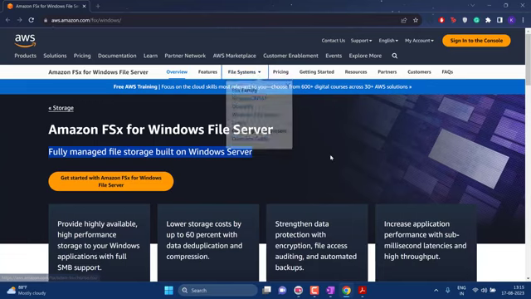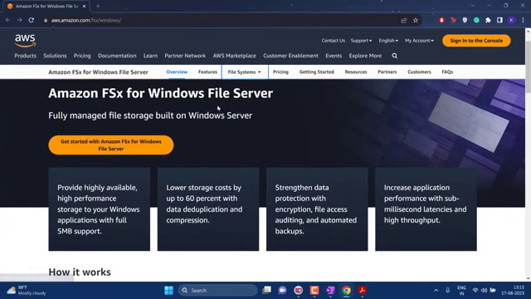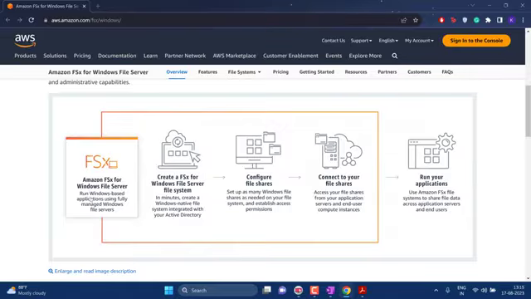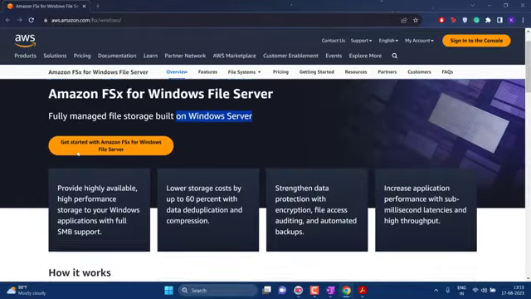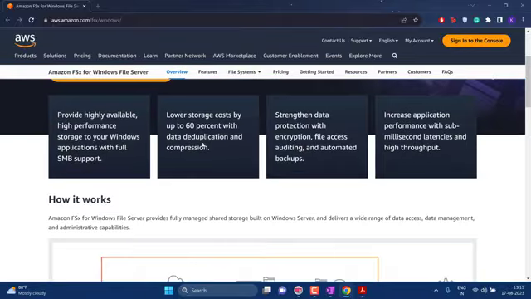So the question is mentioning Windows File Server. If you want to give that feel of Windows File Servers on AWS, then Amazon FSx for Windows Server is the thing to go with. So this just stores your Windows applications with full SMB support. Okay, so that is it.